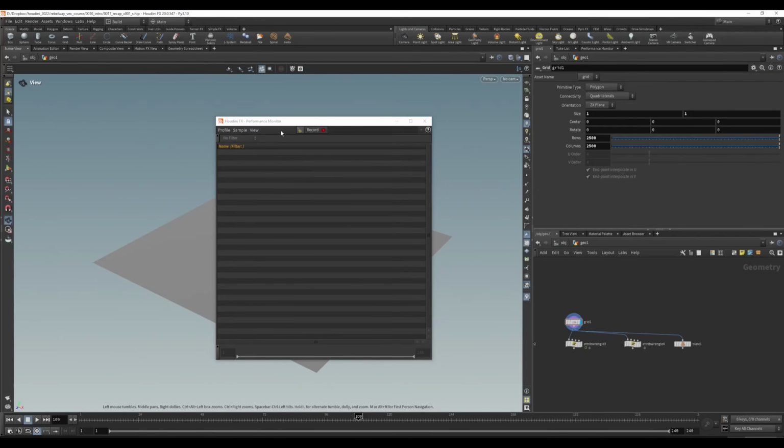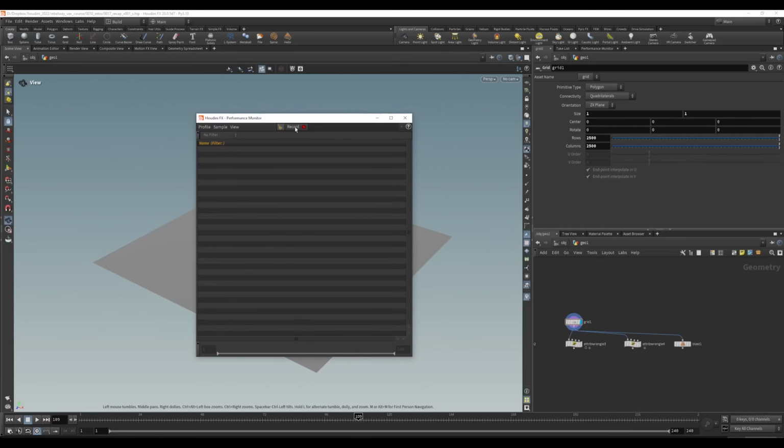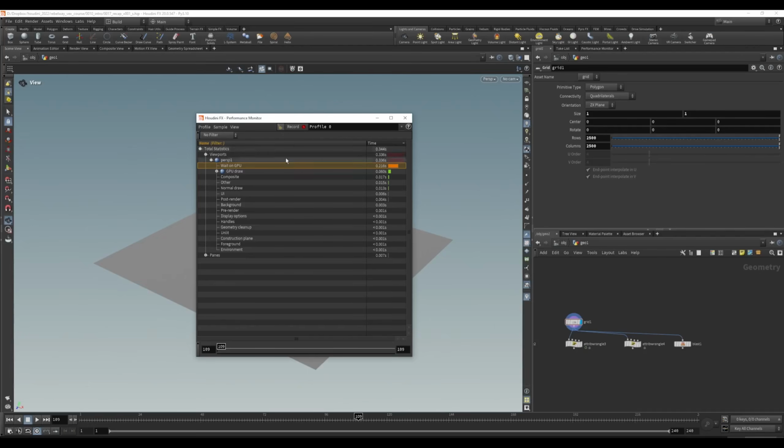I like to be able to see exactly where my bottlenecks are, especially if you're laying down lots of wrangles or a lot of code. You may not already know that this exists inside of Houdini. All I have to do here is hit record, and it starts recording a profile of the performance of my scene. It'll tell me information about the viewport and how much time it spent drawing, and here it says it was waiting on GPU for the majority of the time I was spinning my camera around. So it records literally everything.